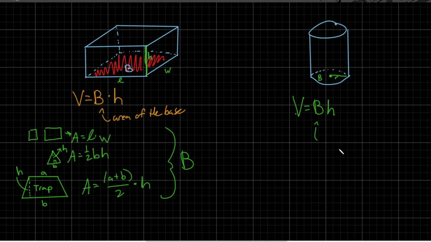Rodelia, I think you gave it to me. What is the area of a circle? Me? I don't know. R squared. Pi r squared. So the volume formula becomes pi r squared times height. So you can get the area of the circle, and you want the height, which is from here to here. That is my height.